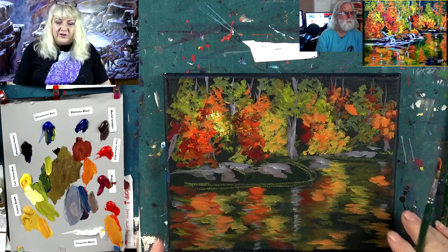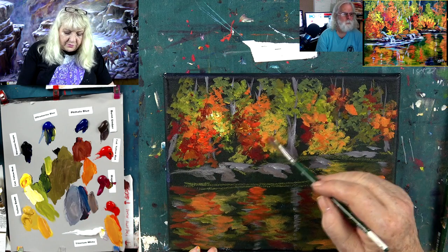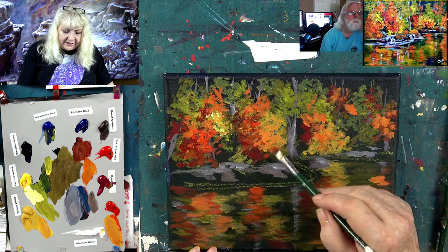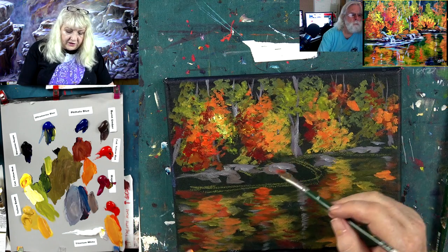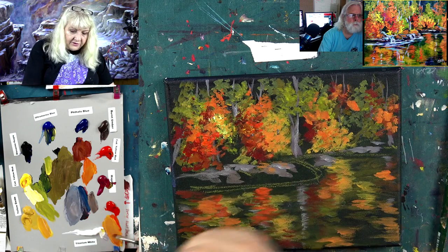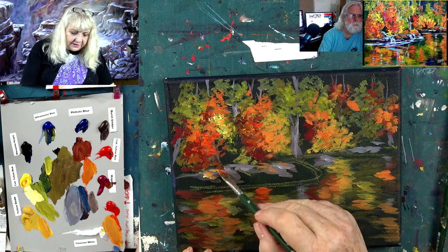So I just want you to know that this is what you do, you build skills. That's the key. Build skills. Decide on a light area. I'm going to put a few little leaves down here on the stones and stuff because stuff falls.